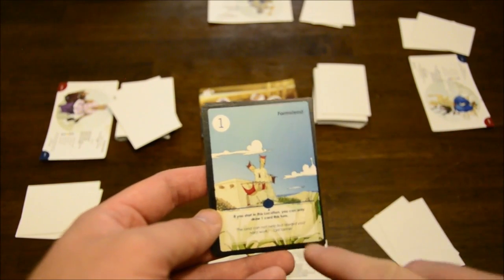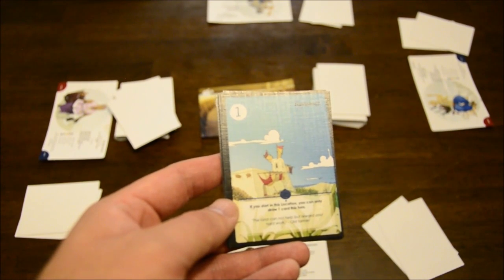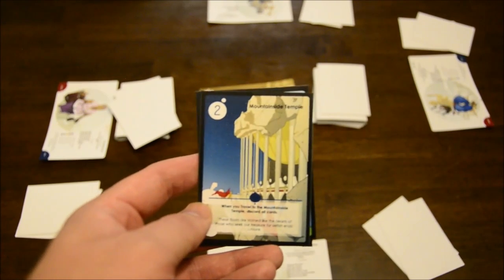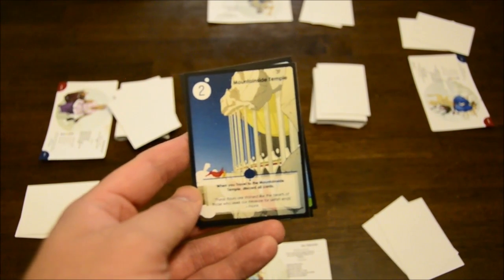So here you have a farmstead, and they all have special abilities. So if you start in this location, you can only draw one card this turn. That's actually the first thing you do on your turn, I forgot to mention, is draw 2 cards. And you'll start off with 2 cards at the start of the game.